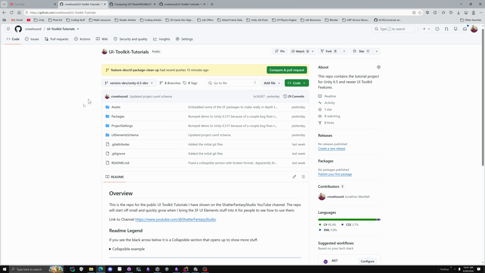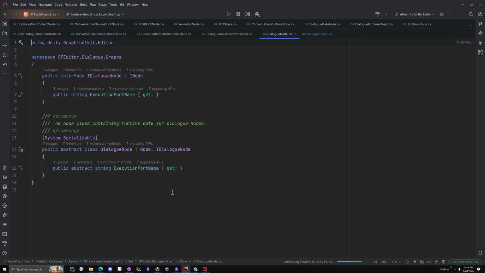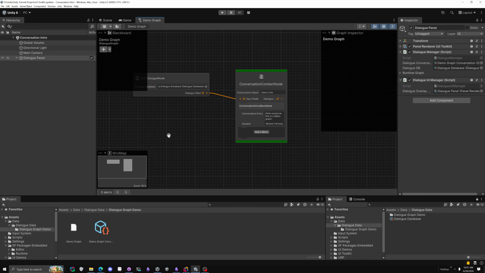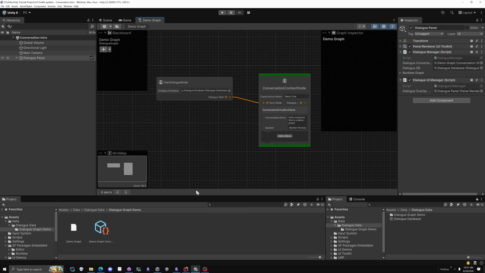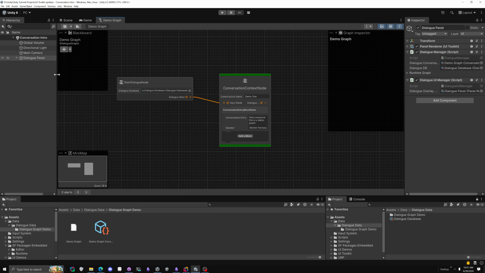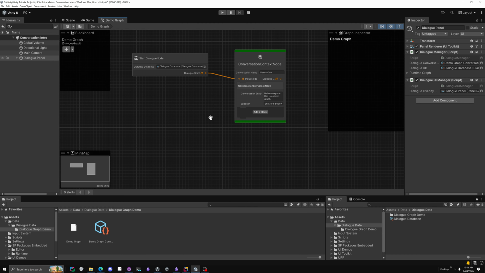A couple days ago, it only had like one scene. Well, I just added over 100 new scripts for examples. For anybody wondering, what I added is an entire dialogue system. No joke. So the UI tutorials GitHub repo now has a dialogue graph system and a lot more. Do note, I'm still editing and adding more stuff to it, but I figured I'd show off what I have.